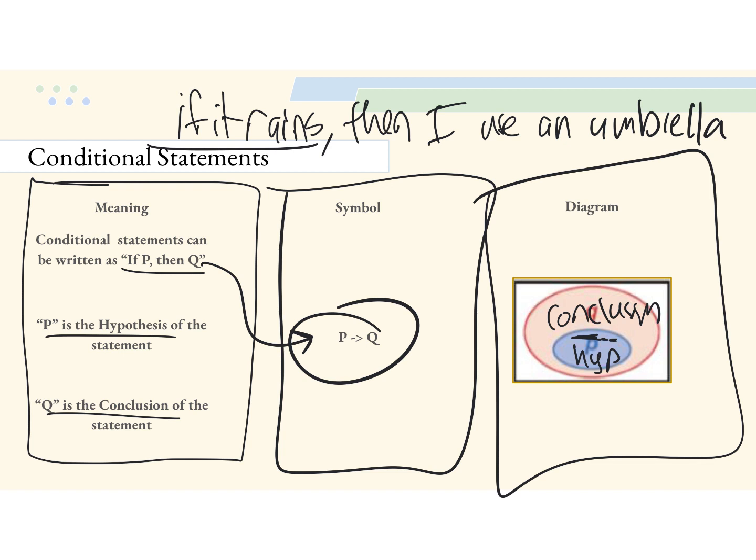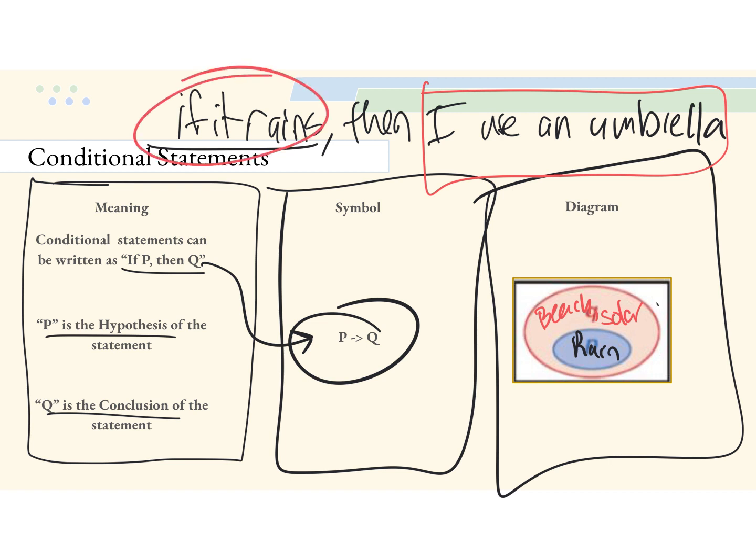But is there a scenario in which I would use an umbrella and it may not be raining? So from that, we can think about, in terms of this hypothesis, this is when it rains, this is where I fall, but I may have another scenario in which I use an umbrella. Maybe I'm on the beach, maybe I don't like the sun, and I use a solar sort of umbrella, a parasol I think they're called, okay? So the idea is that when this first condition is satisfied, we know what has to happen next. But just because the conclusion happens doesn't necessarily mean that the hypothesis is true. So it works in one direction, but not always in the other direction.